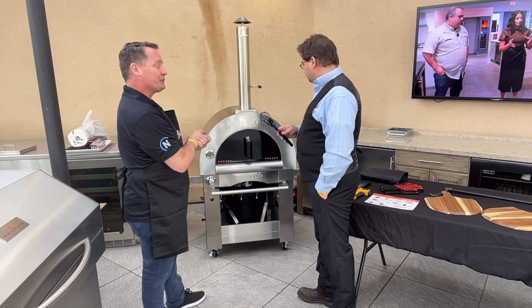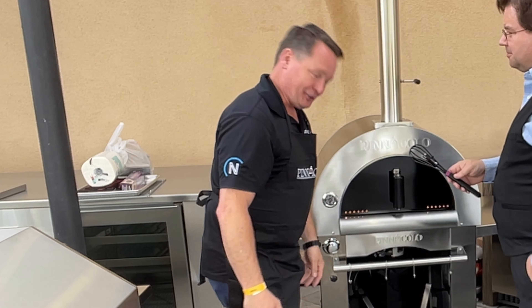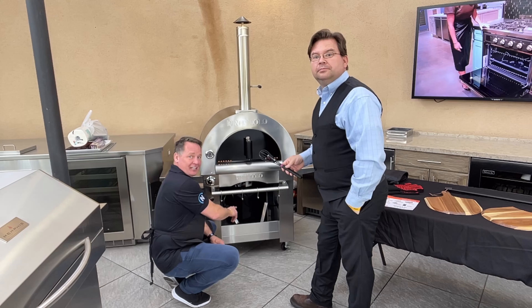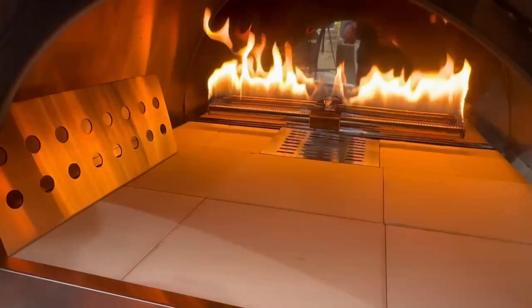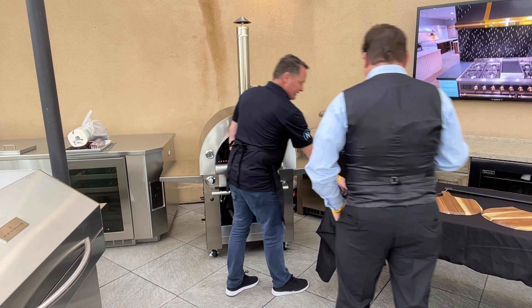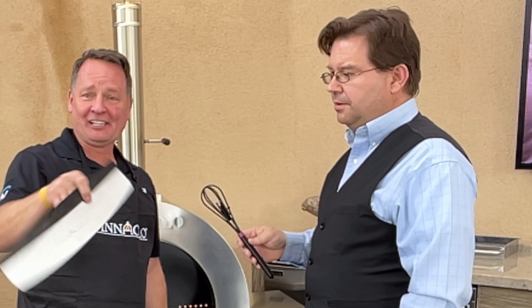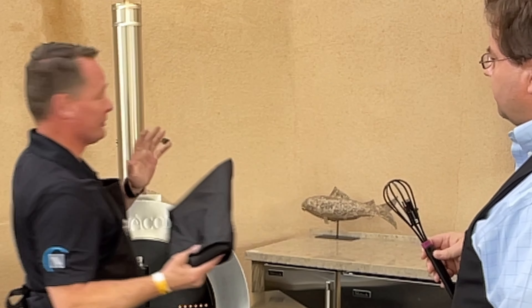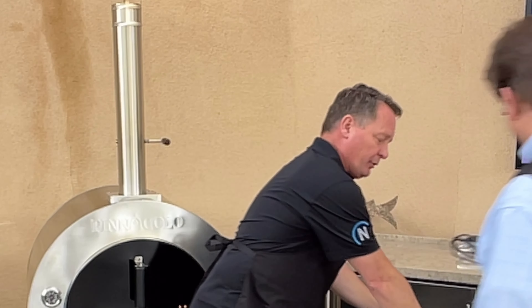When you purchase the Pinnacolo Hybrid, you get 10 accessories in the box. First, the apron — stylish. Secondly, you have a nice cover for the propane tank, which makes it look nicer and hides it underneath. You get the wood capture piece that allows you to cook with wood. You get a cutting piece that allows you to resharpen it. And we give you a full cover for the unit, which incorporates the chimney as well as the unit and covers the whole thing — a nice feature if you have it outside all the time.